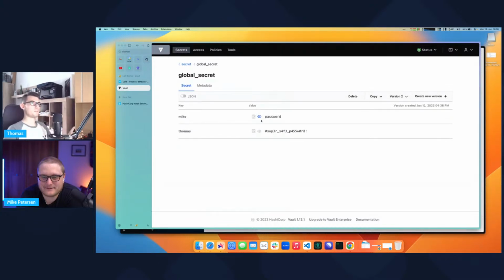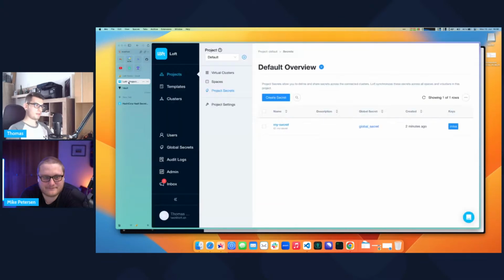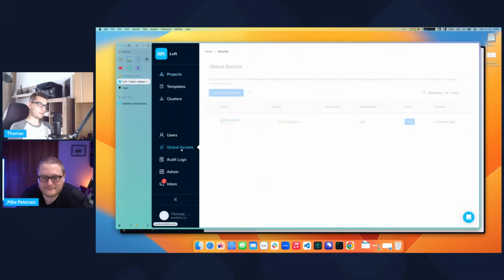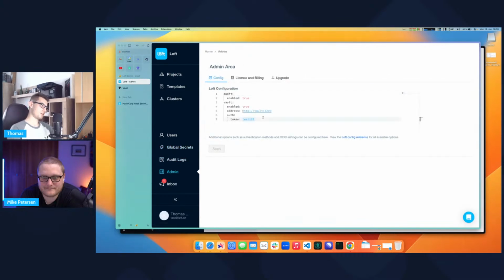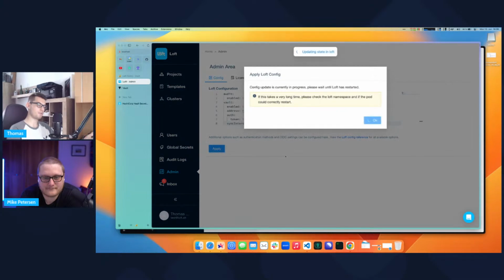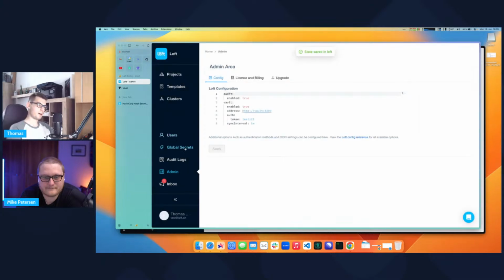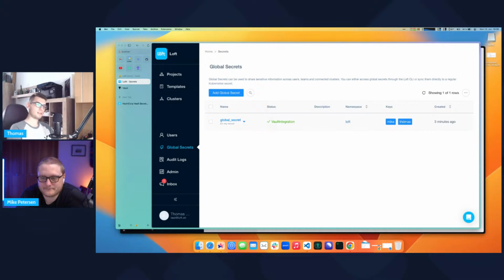This is now stored in Vault, and that's just it for now, because the secrets engines are not continuously fetching the secrets. The Loft reconciler is not continuously fetching it, but it's fetching it on a timer. So the default sync interval is 15 minutes. If we want to lower that to, for instance, 1 minute, we specify in the configuration that we want to explicitly have 1 minute, and we click on apply and wait for Loft to restart. Now we see that the secret has been immediately synchronized into Vault because the secret sync has restarted again.